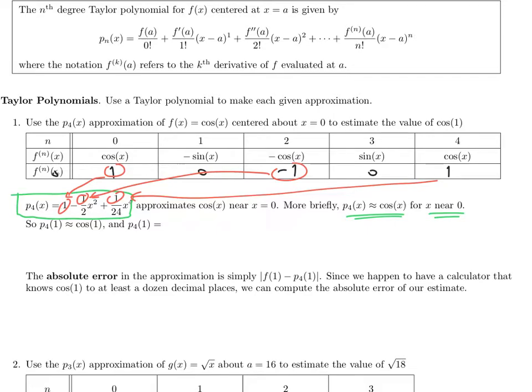And there's a whole bunch of stuff loaded in there that we'll talk about next time. First of all, what does this approximately mean? And what do we mean by near? Those are two things we still will need to figure out. But anyway, from that particular case, p4 of one, the polynomial at one should be about the same as cosine of one.